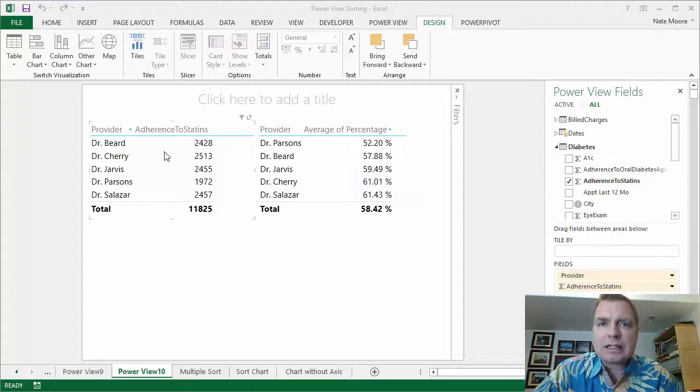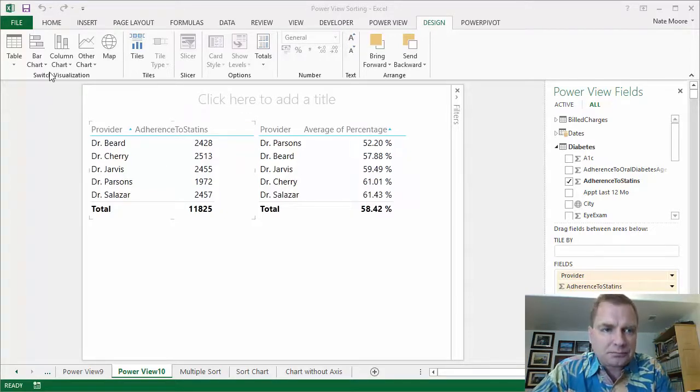And let me just up front tell you, if you're expecting all of the functionality and the flexibility that you're used to with Excel charts, you're in the wrong place. PowerView has limitation after limitation. Stuff you're used to seeing that's been in Excel charts for years is not available in PowerView. If you accept that up front, there's some clever things that we're going to get to in future Excel videos that you can do in PowerView that you can't do in a traditional Excel chart.